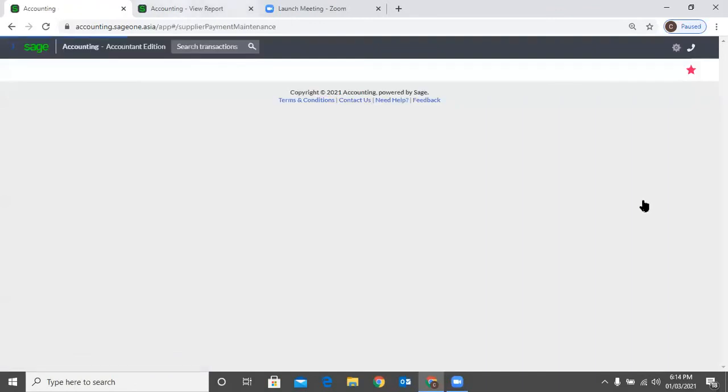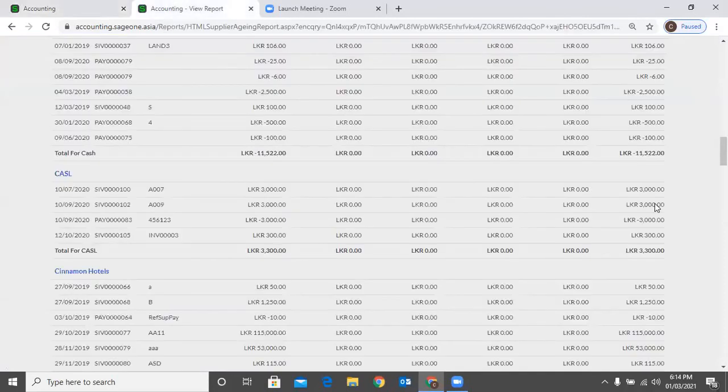Now here, CSL has 4 transactions in the outstanding statement. You can see 4 transactions for the CSL supplier.